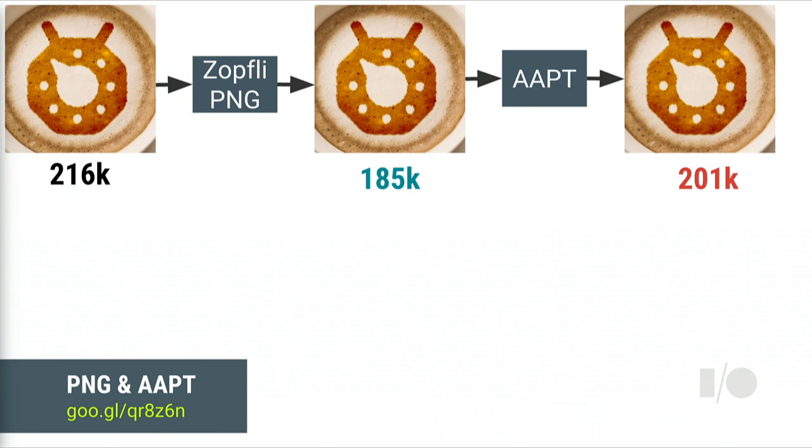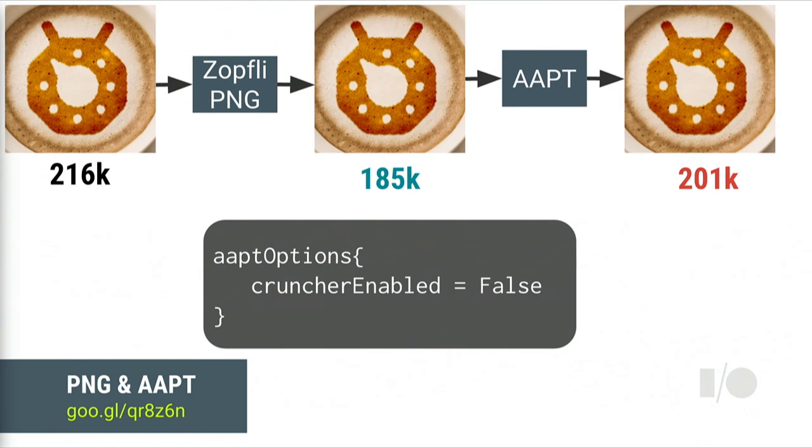The reason for this is that the AAPT tool doesn't know that you've pre-processed your image, right? Again, it's only checking for those three things. And so it's going to look at your image and it's going to try to make it into A, B, or C format, and then it's just going to save it right to disk. The problem with that, though, is that you may have made modifications, and obviously your version is smaller, and their version may not be. To get around this in your application, you need to specify the option Gradle, cruncher enabled equals false. This will disable AAPT optimization for all of your PNG files that are coming through your pipe.